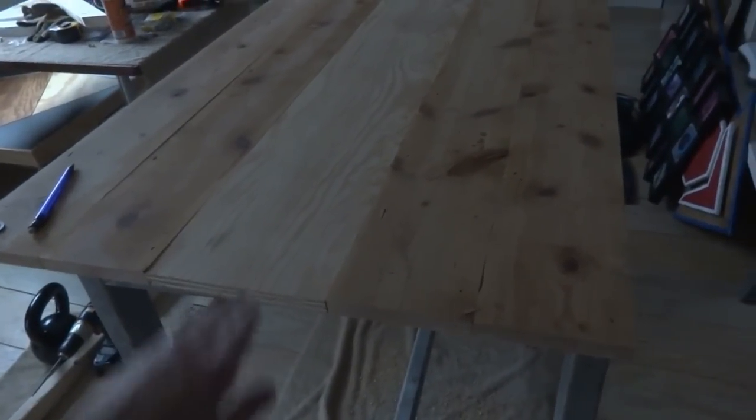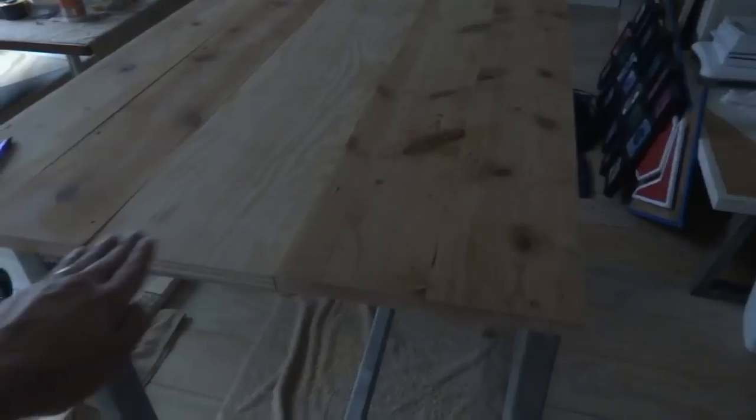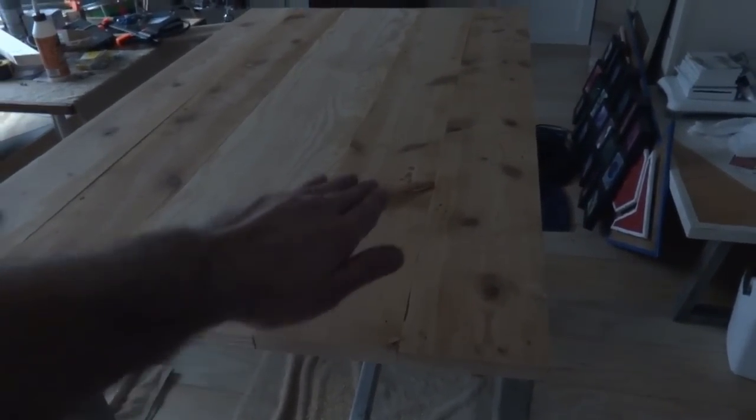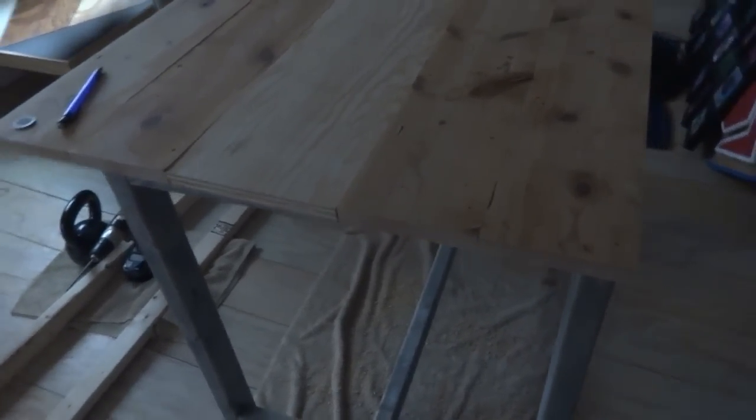So then all I have to do is add the blocks on the bottom that will be attached permanently to the bottom of the tabletop, and then they will help align it to the frame. So when I set it down, it'll be exactly in position. Then I can easily take the tabletop off, and then I can push the frame through a doorway or carry it upstairs, and then assemble the tabletop back on it and use it wherever I need to.